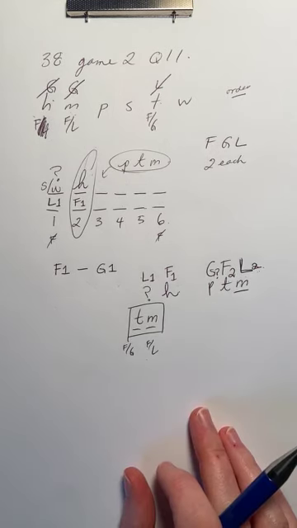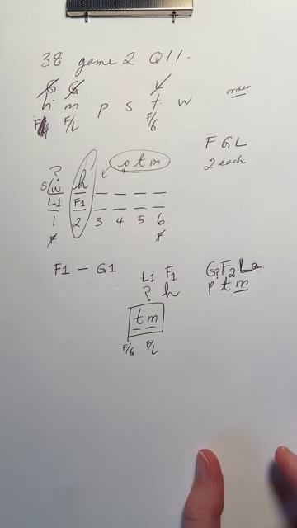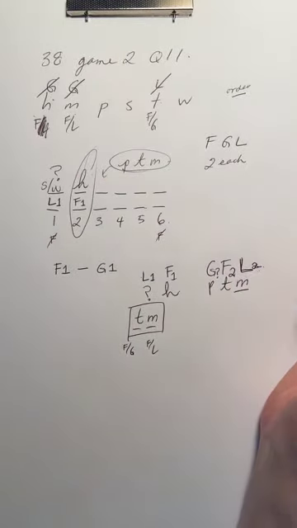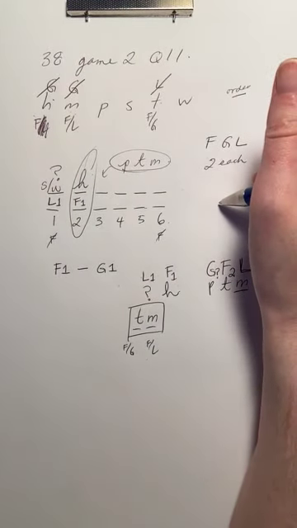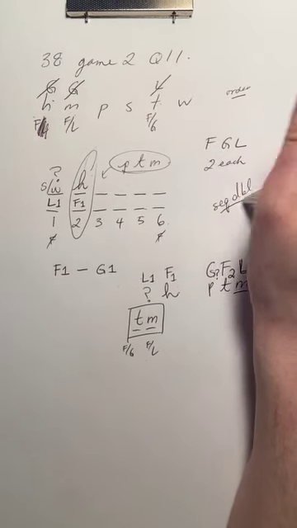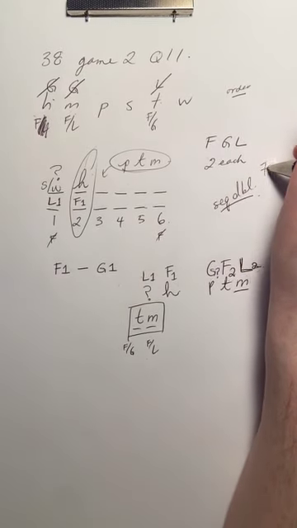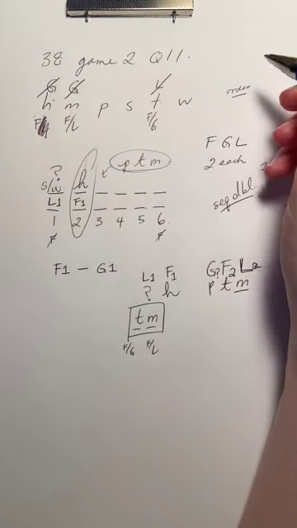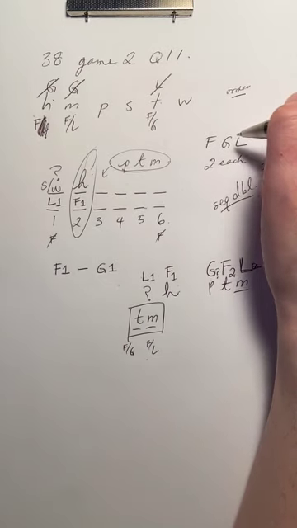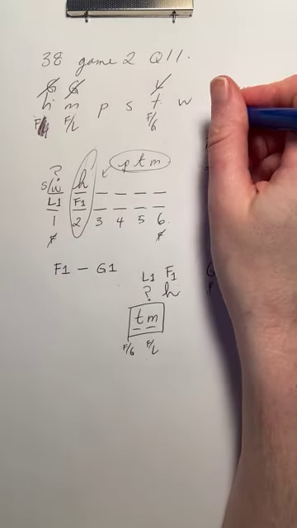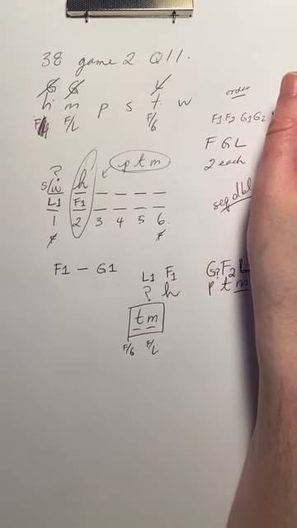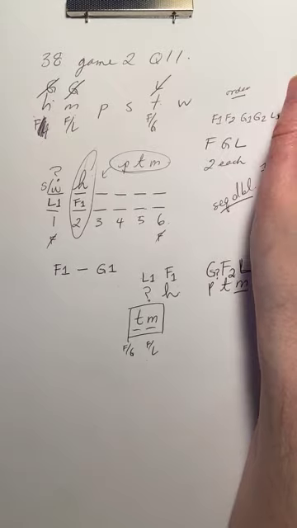Yeah, if you have further questions about the question or about the game, please let me know. I know it's not the cleanest diagram for this one. It would definitely fall under the category of sequencing double in the seventh age categorization. And, we have two each. It might make more sense if you split it up into F1 and F2, G1 and G2, L1 and L2 from the start.